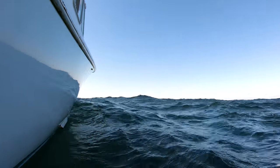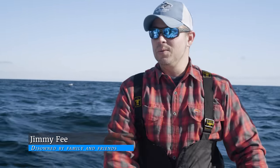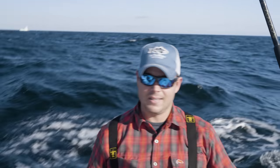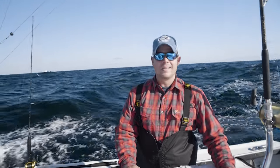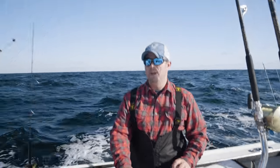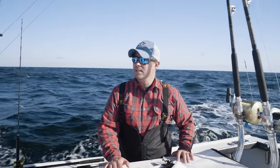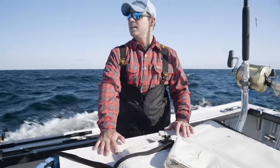Yeah, there's another real big fish. The other one, the hook pulled. I think that one was on me. I think that fish was trying to run, and I tried to prevent him from running. I should have let go of the line a little bit faster. The thing you have to realize when you're attached to a fish that size is that he's in charge, man. If he's gonna head the other way, he's not ready to turn around. You just gotta let him go. That one was on me.